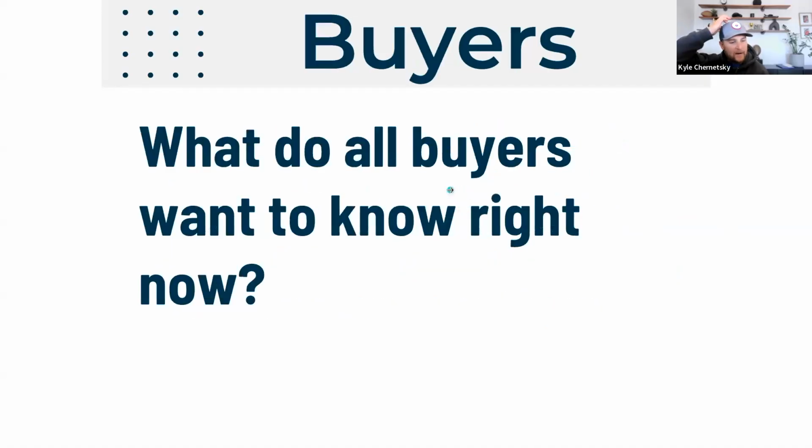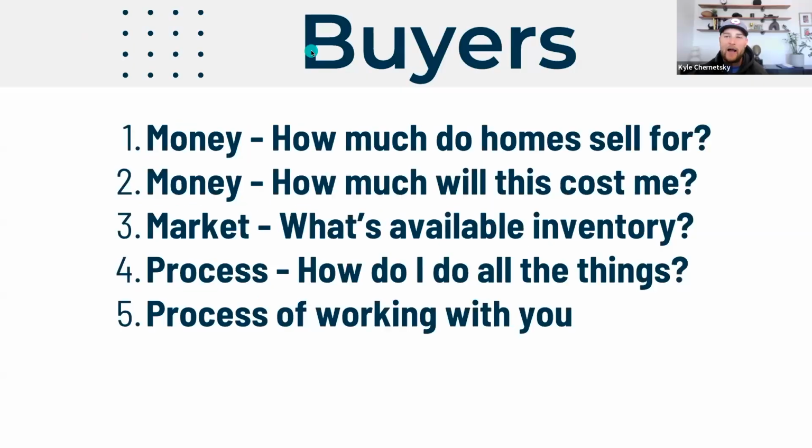So then on the flip side, what do buyers care about? Location and price. How much does the home sell for? What's it actually going to cost me? So, like, what's my down payment? What are my closing costs? How much money leaves my bank account, right, in the beginning and every month? What's available for me to buy? How do I do all the things? Like, how do I get a mortgage? How do I get insurance? How do I pay my taxes? What are all those things? And then last is the process of working with you.